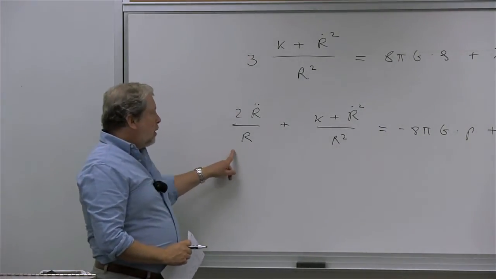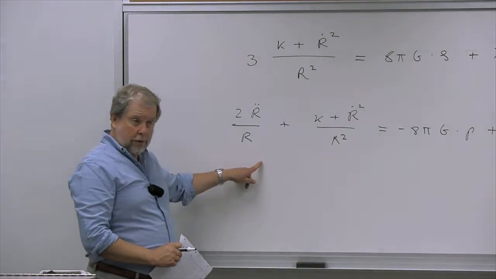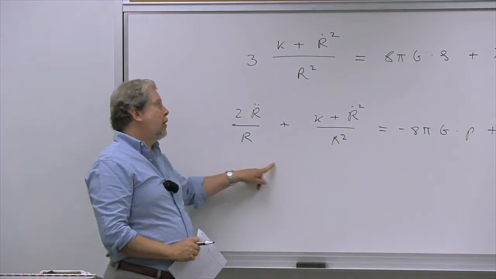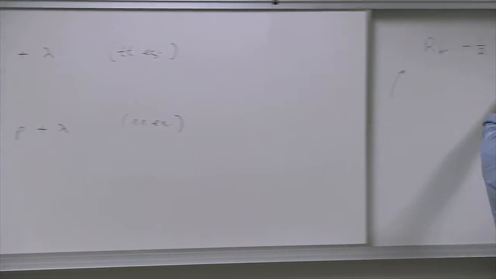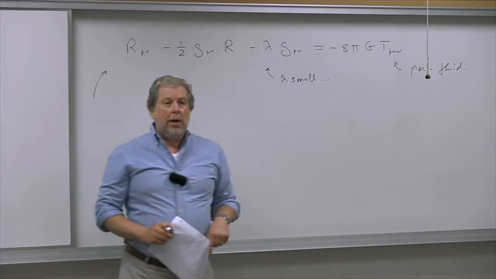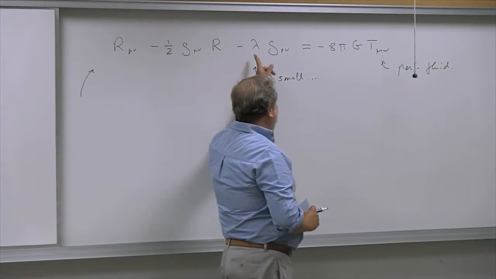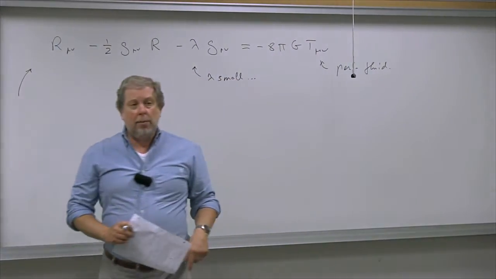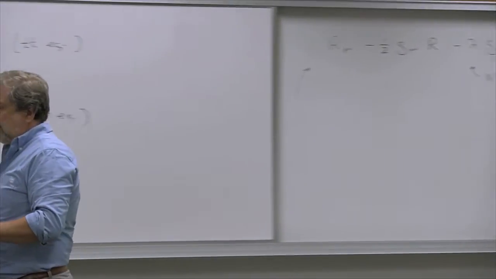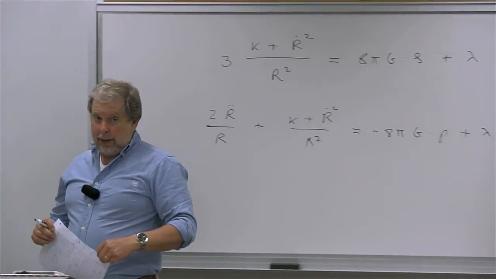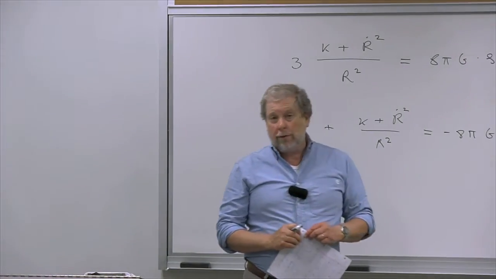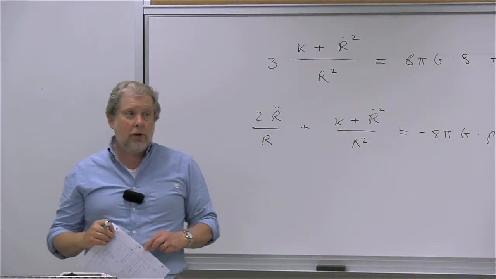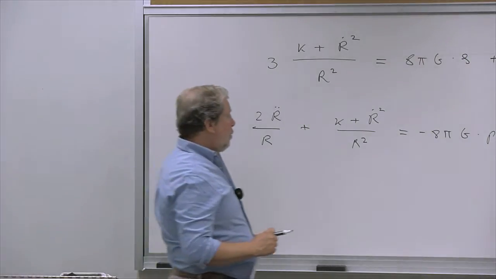And this is essentially the curvature contribution. Right? The left-hand side is what is coming from the R mu nu minus half g mu nu R. And what I've done here is I've moved the lambda term over to the other side because the lambda term, as we shall discuss later on, and as you realize already from what we talked about previously, is some sort of a source term. Right? It's a vacuum energy that tends to act as a source.